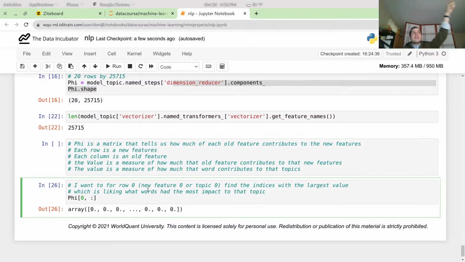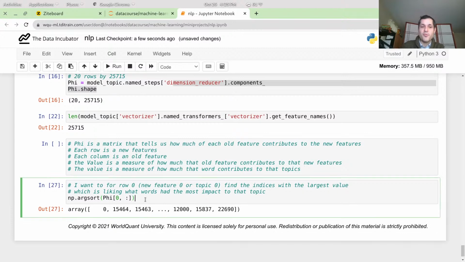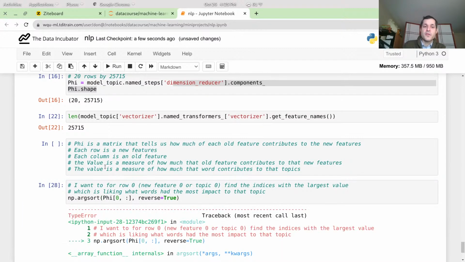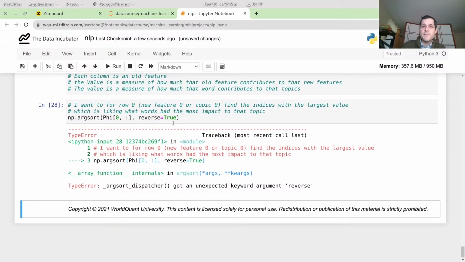So I want to find the indices that have the greatest value in this vector. Well, I already know how to do that. I saw that a few days ago using the argsort function. And I probably should say reverse equals true, since I know it sorts in ascending order. I get an error because I may not have that argument there.